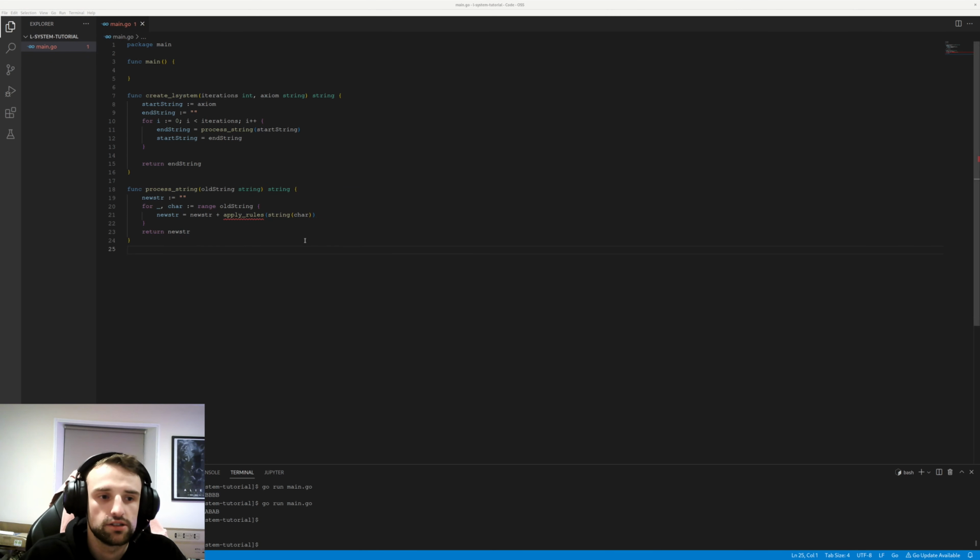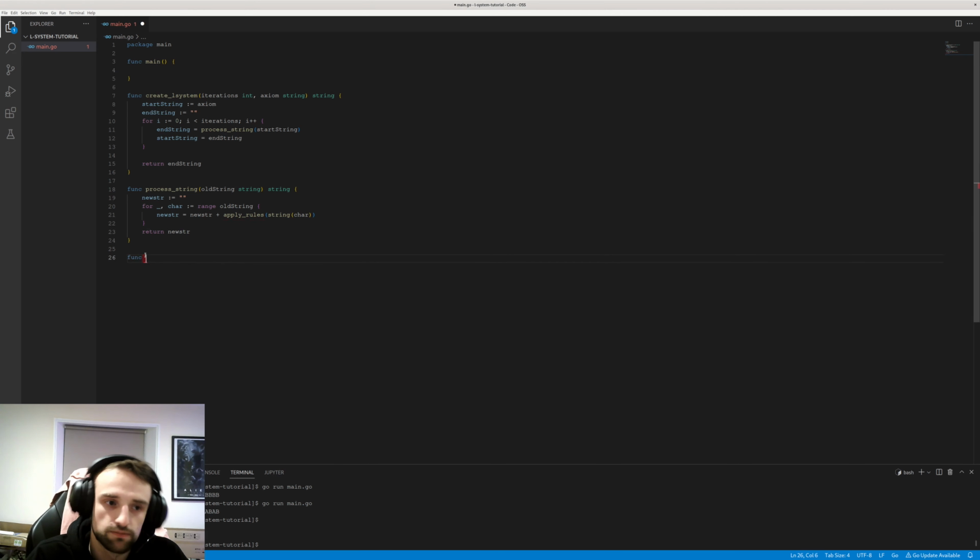So our next step is to do the apply rules function, which is where we pass through our character and check if it matches any of the rules. If it does, return the new string with the new rules. If not, then just return the previous one, return it itself. It doesn't need to be changed. Really simple. So function apply rules, and we're going to pass through our char, which will be a string in this case. Like we said before, I don't personally want to deal with runes in Golang. And again, we set up our new string that equals nothing.